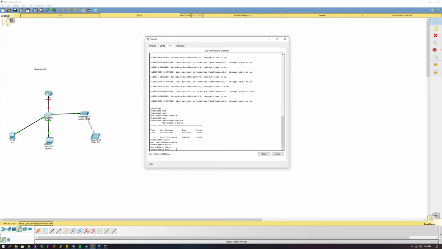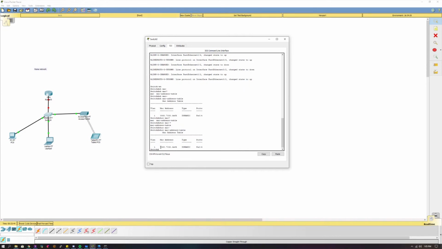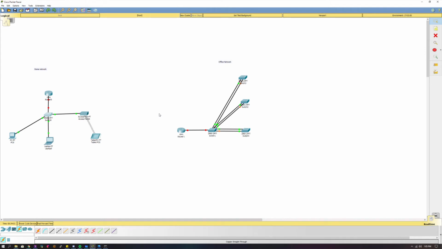If there's only one option whenever you're configuring a device, if you hit tab, it'll go ahead and finish it for you. So we'll look at the MAC address table again, and we can see here that this MAC address is on port FA04. So whenever a switch needs to relay information, it'll look at the MAC address and say, oh, okay, it goes to port 4, and then it'll send the information out towards port 4. I know we didn't really look at actual configuration in the first video, and don't really worry about it in this video. I'm just showing you for an example. Later, I think in chapter 4, is when we actually get started, whenever we look into routers and switches and how to configure them.